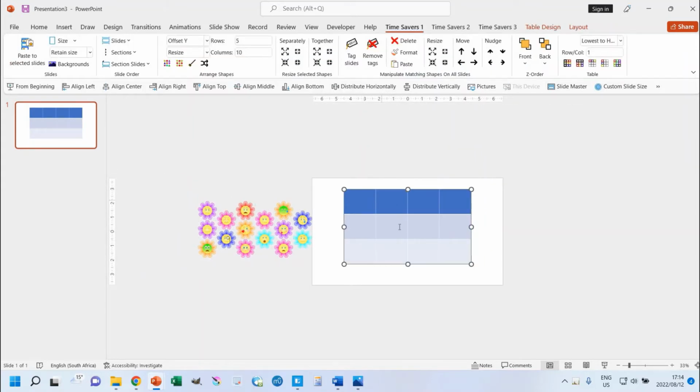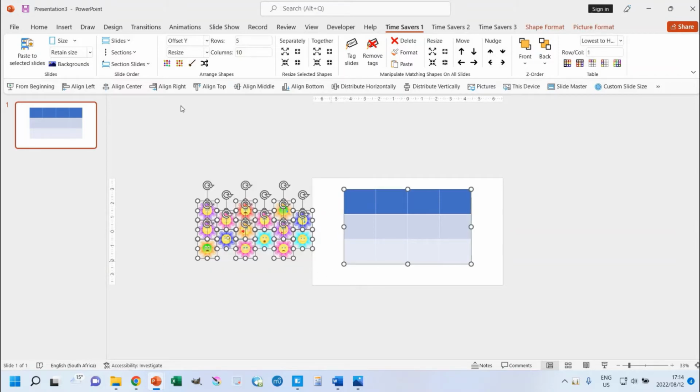Okay, so long as I have the table selected along with the shapes that I want to arrange in the table, then when I click on this button, they will be automatically arranged in that table. But I'm going to change this back to grid because I want each of them to be in a cell of the table. Now the offset X and offset Y will be a little bit different when you're working in a table.